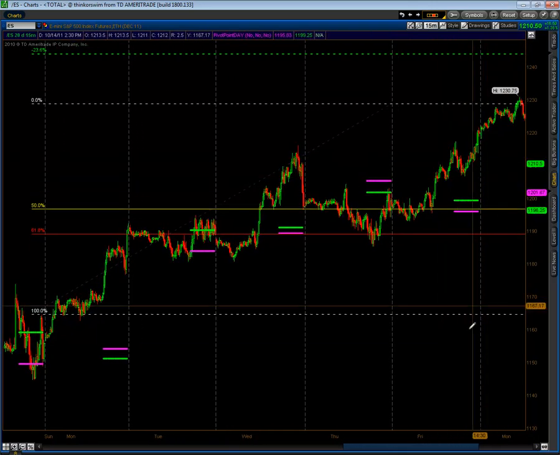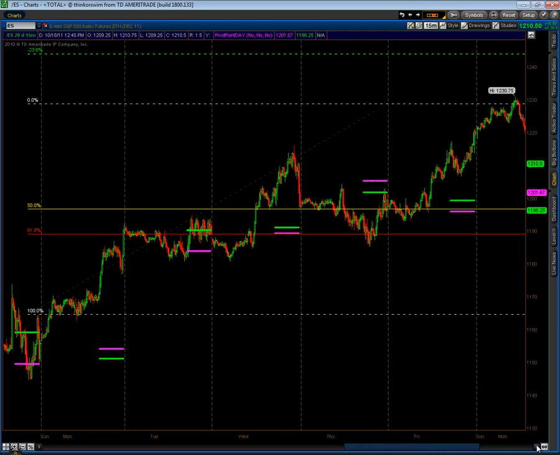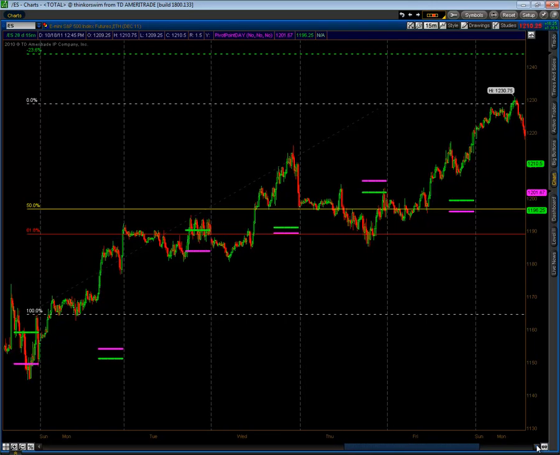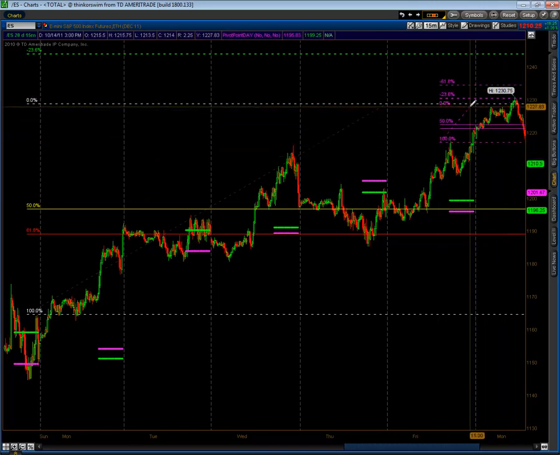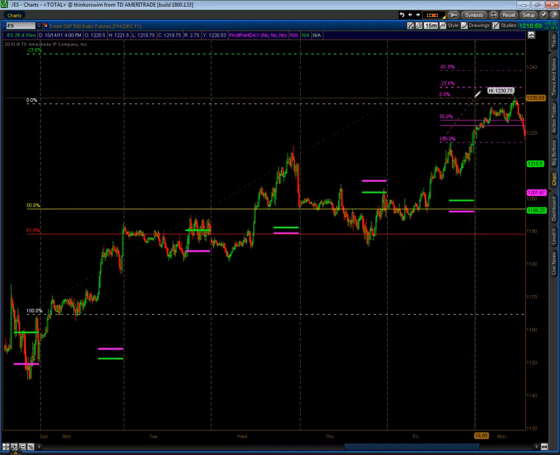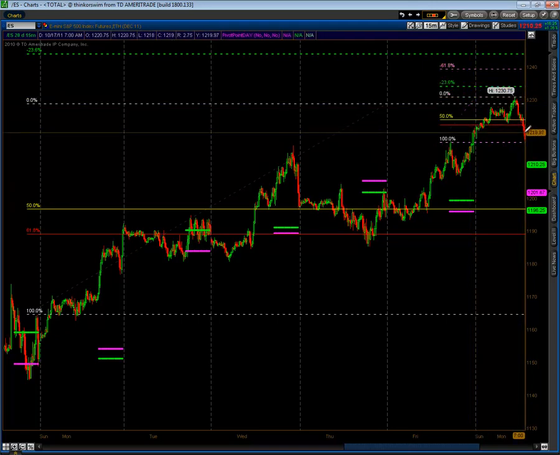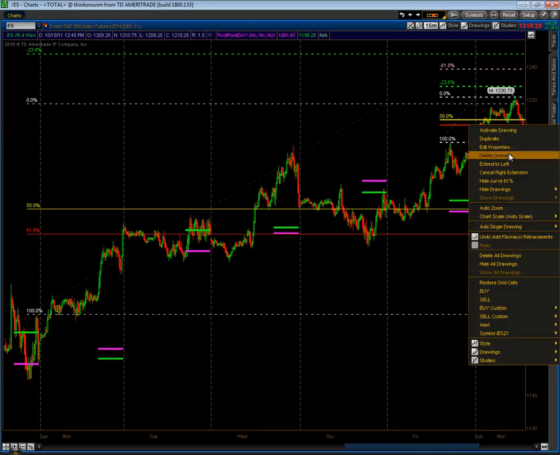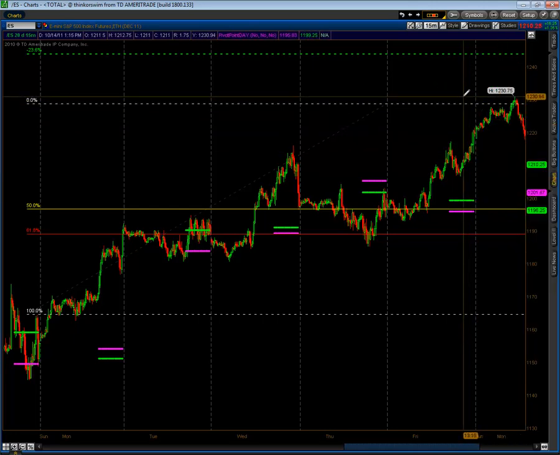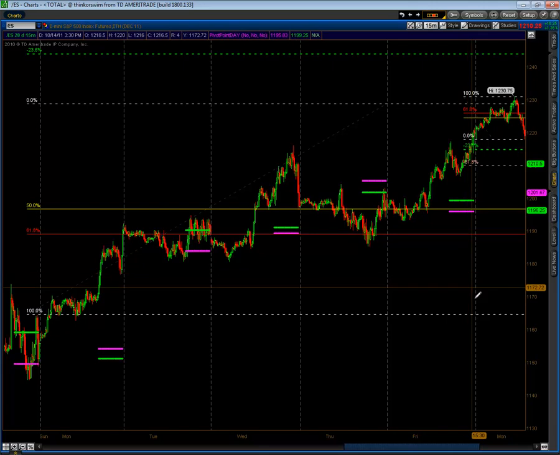1230.75. I'm not going to redraw it. You get the idea. You would redraw it. Okay, we break the smaller trend here. We had an extension here to target. Next measured move fails. All right, this was yesterday. So I think I'm going to start trailing these, waiting for an entry.